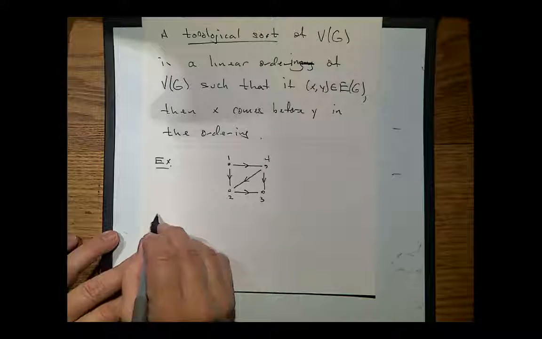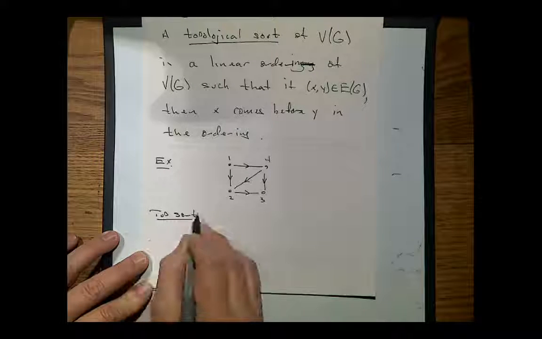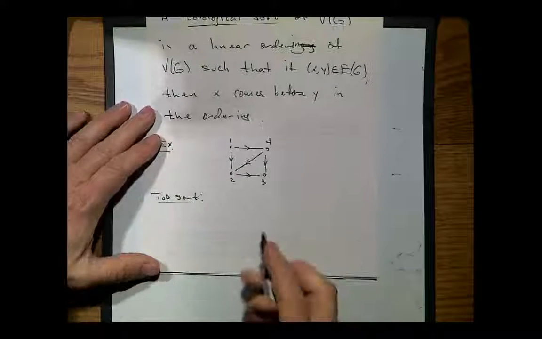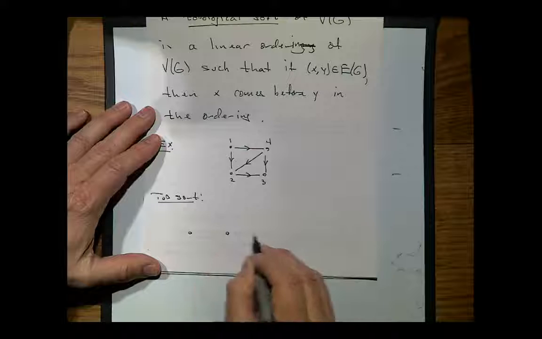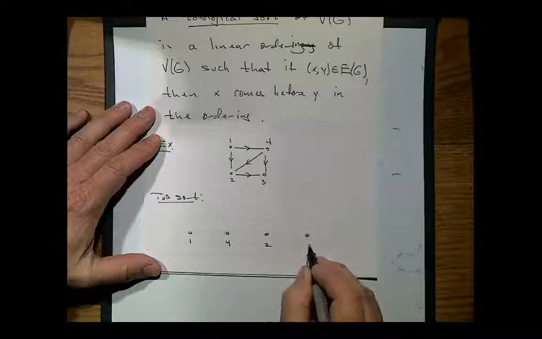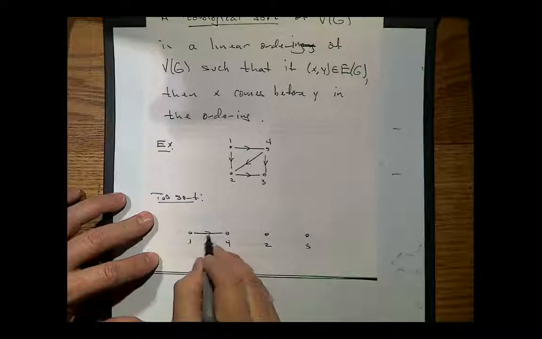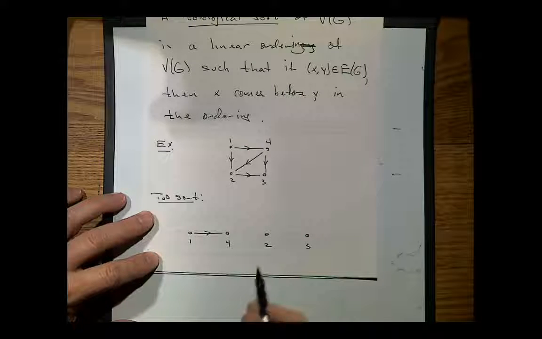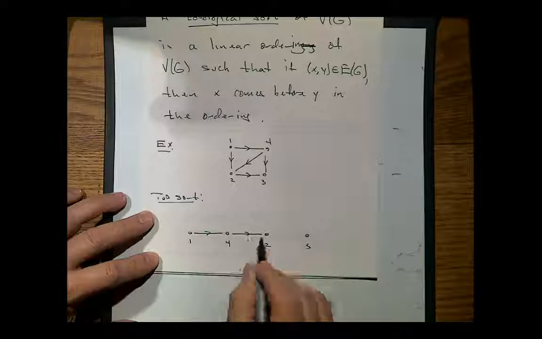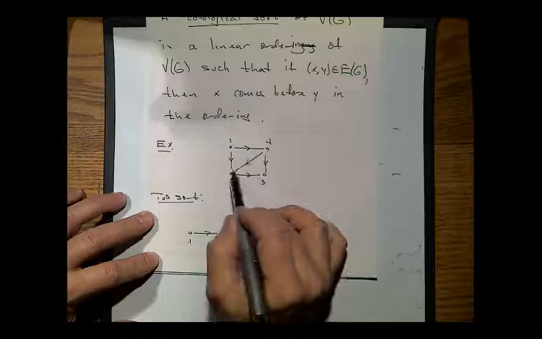So here's the topological sort. Take the vertices and put them in the order 1, 4, 2, 3. And now draw in all the edges. I've got a directed edge from 1 to 4. What do I got? 5 edges now. Let's make sure we don't miss one. 4 to 2 and 2 to 3. Okay, that's the Z here. Zoom, zoom, zoom, right?